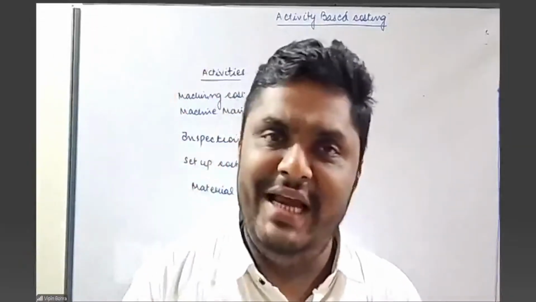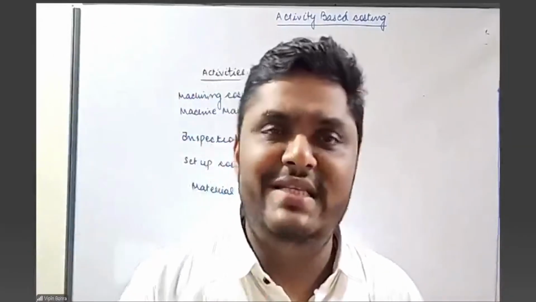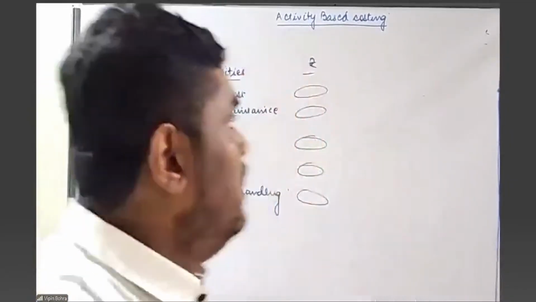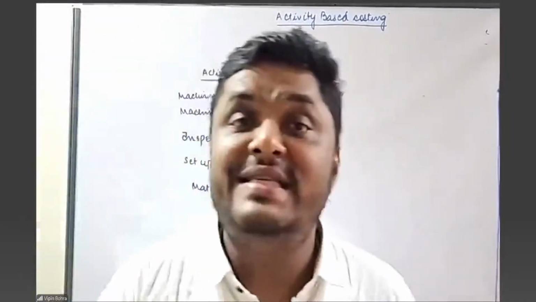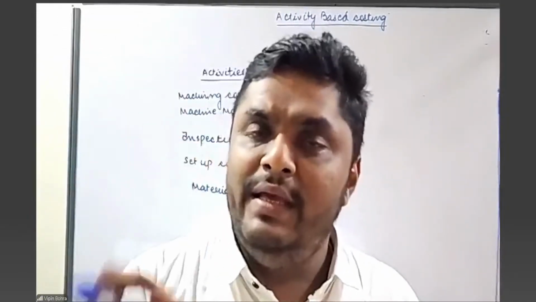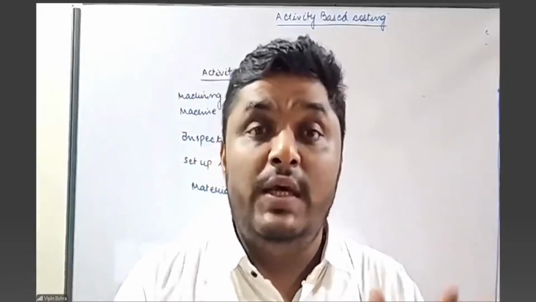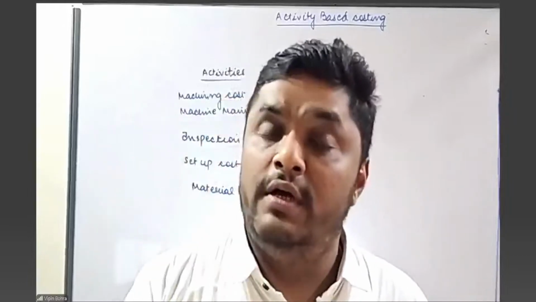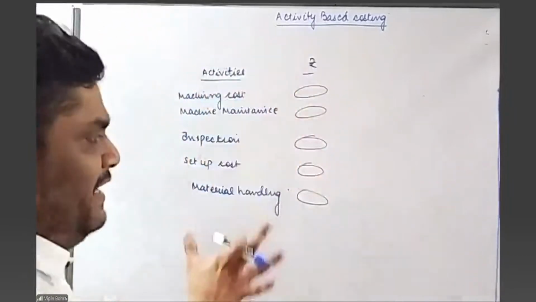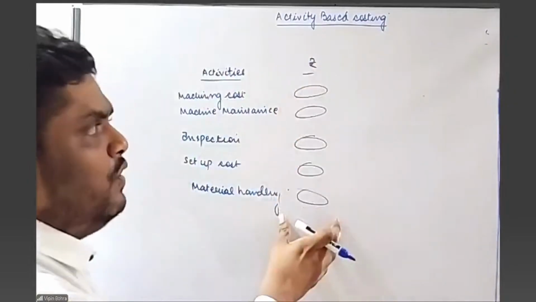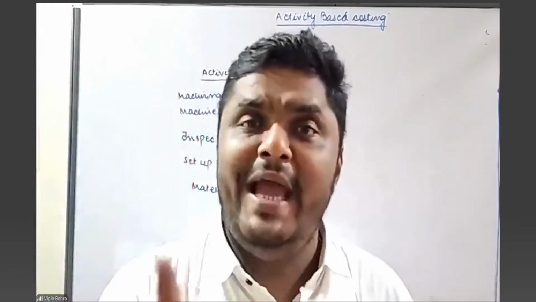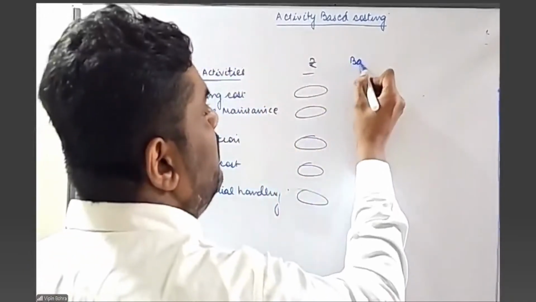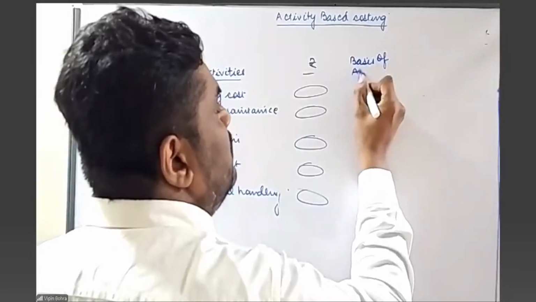Once the activity is identified and the cost relating to the activity is identified, thereafter we will identify the basis of absorption. For every activity there is a separate basis of absorption. Like in overheads, what used to happen was total overhead divided by basis of absorption gave us the absorption rate. But activity-based costing says first identify the activity, thereafter calculate the total cost of the activity, and for every activity there will be a separate basis of absorption.